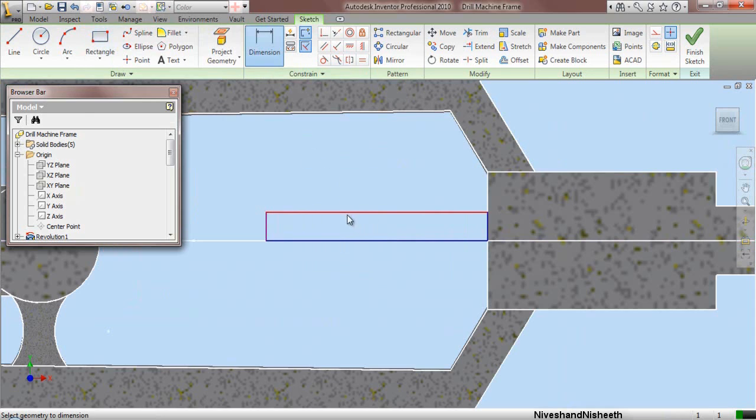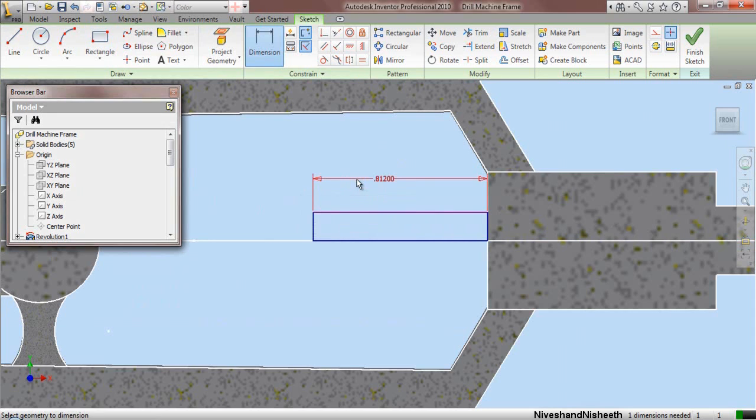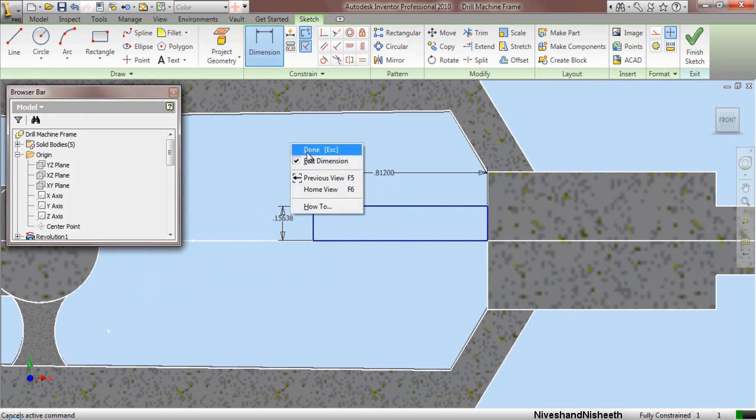Create a rectangle over the center line and fix the width and height of the rectangle 0.812 and 0.15638 inches. Okay, click done. Alright.